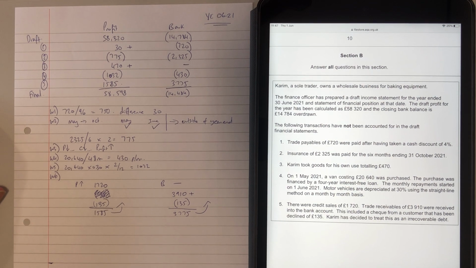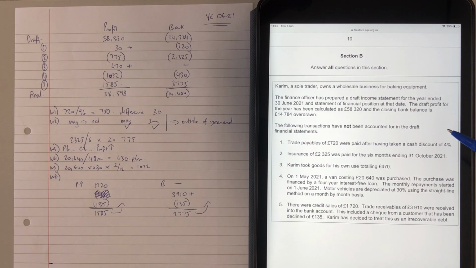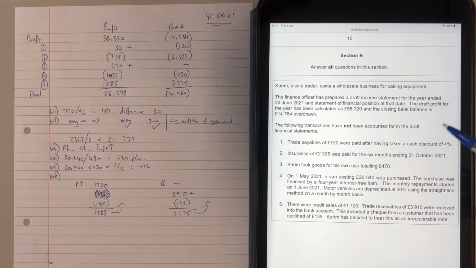Okay, so that's basically a run through of all the 5 adjustments, and yeah, just a walk through each one. Again, just a quick overview. If you have a minute or two, then you can sort of just keep watching. If you're happy and you know what you're doing, then feel free to move on. But in terms of obviously AQA, where are the challenges in this question?